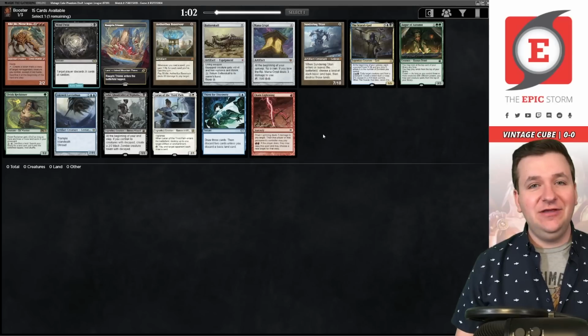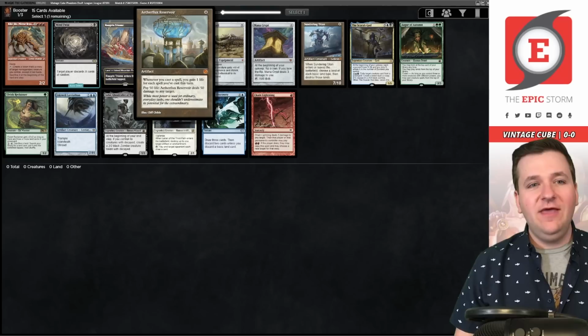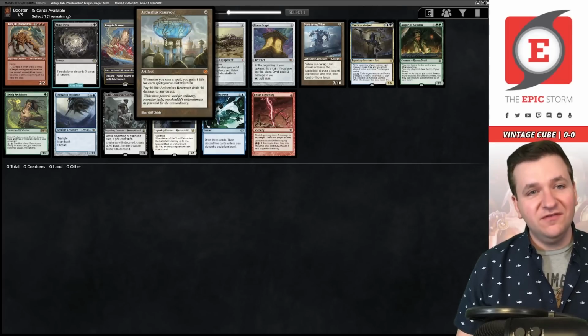And I have a hot take for you. Aetherflux Reservoir is the best Storm win condition in the cube from now on. They added this in recently. I think it is even better than Tendrils of Agony in cube specifically due to cards like Bolas's Citadel.